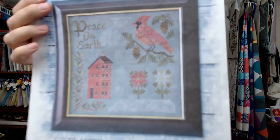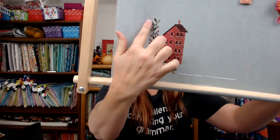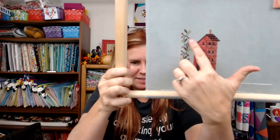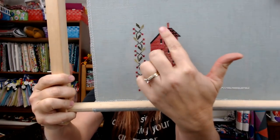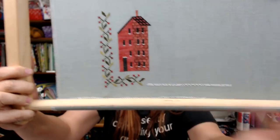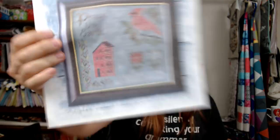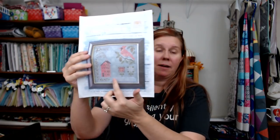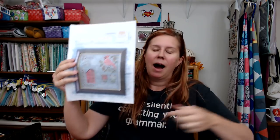The other thing I worked on was Peace on Earth. My last video showed where I left off — I had the border done, the structure of this side of the house, and the mortar lines done. I filled in all the bricks, added the black roof, filled in the door and windows, and then started the snow bank. The snow bank is basically a relief portion — a reverse image of doing snowflakes — which I'm excited about.